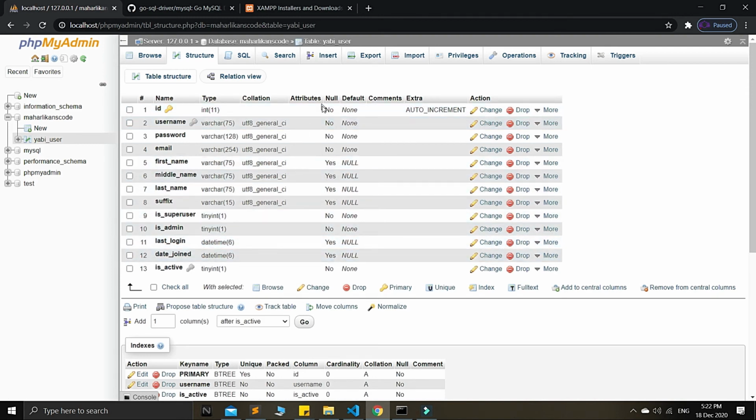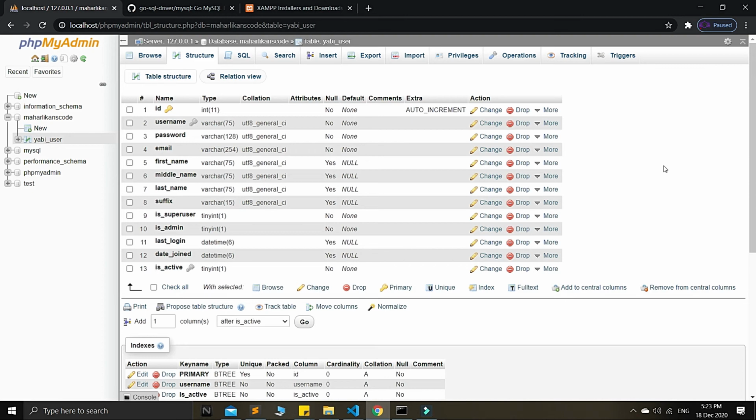We set null to no for the username, password, and the email, and the rest are all optional, guys, because when we deal with the initial registration for your site, we only create the username, password, email address, and then a confirm password, and that's all.